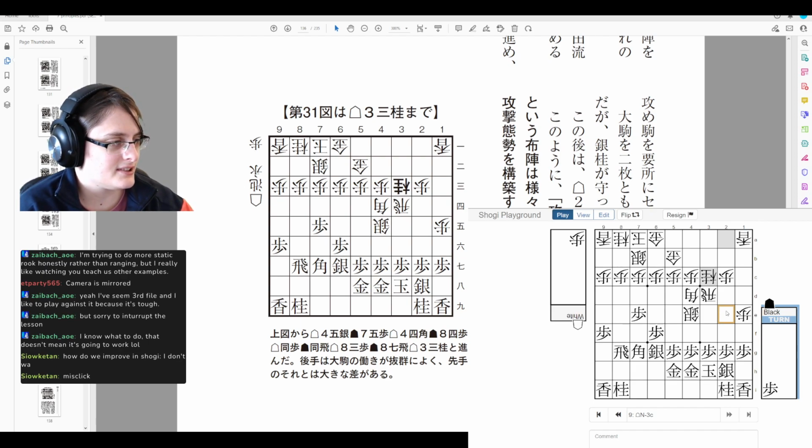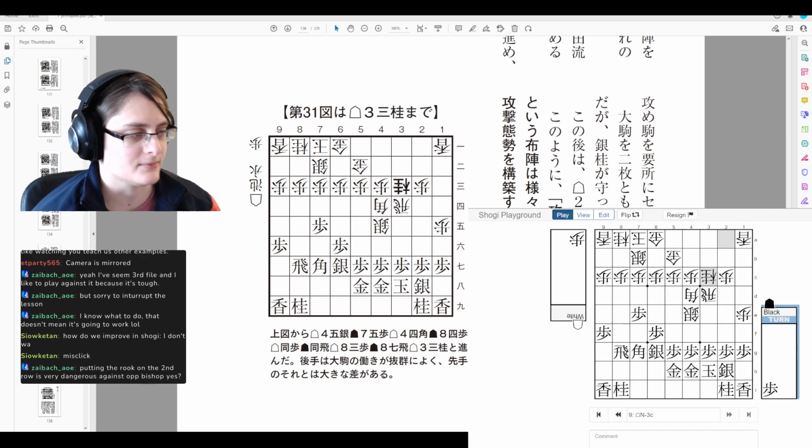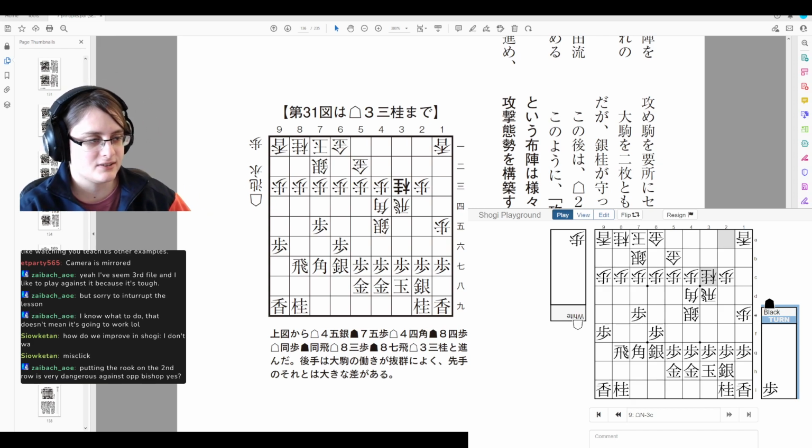So please notice in your own games that in different shapes the same idea will keep appearing. And personally, this is the most efficient way you can build your attacking shape, and the most trending one, the fastest way. Make sure your pieces are efficient, protecting each other, limiting the ability of counterattack. Putting the rook on the second row is very dangerous against a bishop drop. Yeah, that's also true.